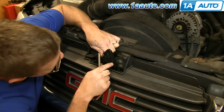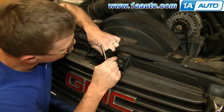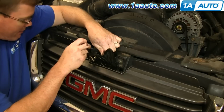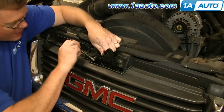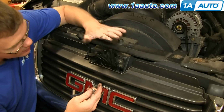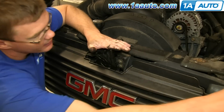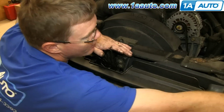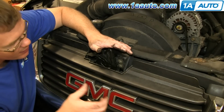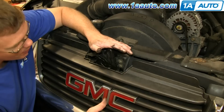Alright, now once you got it fairly tight, just a good preliminary alignment is line it back up with those marks you made in the beginning. And tighten it up. And then what you want to do is you want to close the hood and open the latch. So you want the hood down so it's lined up with the corners of your fenders. And when you pull the latch, you don't want to feel a lot of tension. You want to be able to pull it pretty smooth.